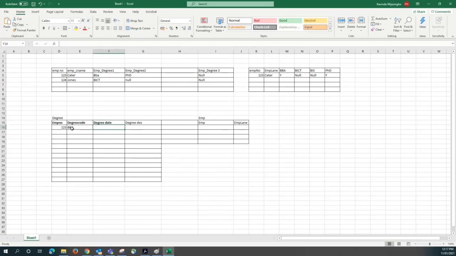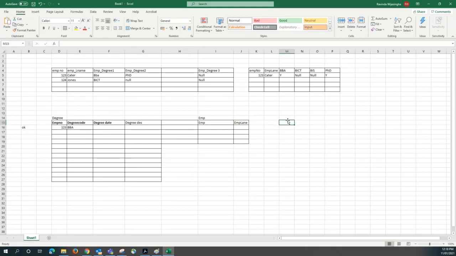That's definitely okay, because sometimes an employee can, for some weird reason, get the same degree twice. Maybe one employee did the degree 10 years ago, and he thinks, okay, it's outdated, I need to redo this again, and does the same degree again, right? If you combine employee number, degree code, and the degree date, obviously that may be a perfect primary key for this entity, right? So one to many, right? So this solution is obviously okay, I would say. It works, right?